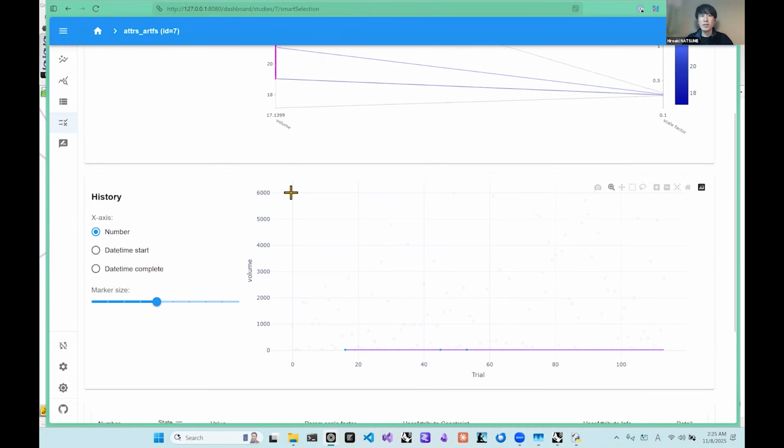So in the history, for example, selected trials appear as colored points, while unselected trials appear as unfilled circles. This visual distinction makes it easy to see which trials match your filtering criteria across all the visualizations. This interactive filtering is incredibly powerful. You can quickly isolate trials with specific parameter ranges or performance characteristics, then examine them in detail across all the dashboard views.